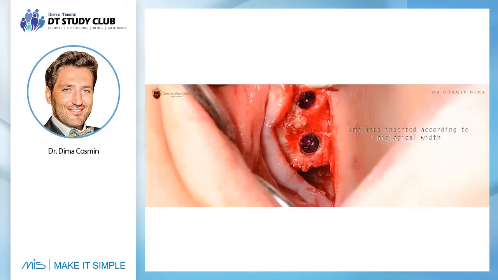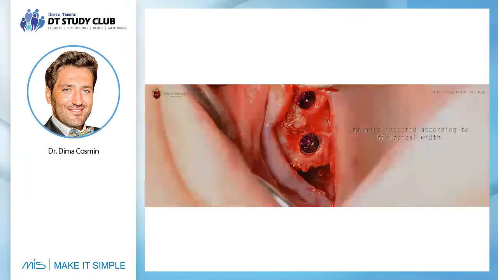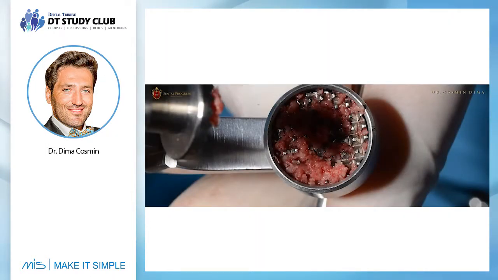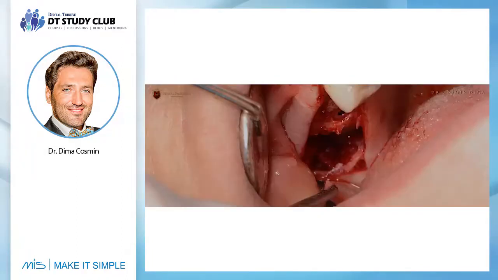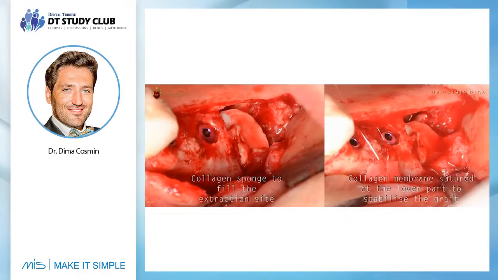After that, keep in mind that we have to insert the implants on the vertical according to biological width. So according to the thickness of the gingiva, we decide if we insert them crestally or subcrestally, to keep in mind the bone remodelation. I have used in this case the bony window in a bone mill, and after that for bone augmentation. And I have protected the area after tooth extraction with collagen sponge.